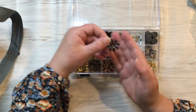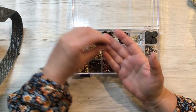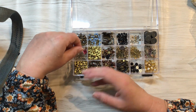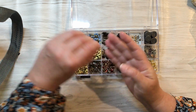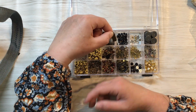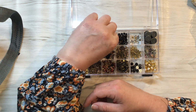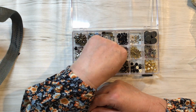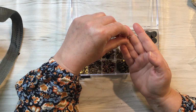So we have some metal flowers and leaves. They're cute. Oh, we've got little charms by the looks as well. Yep. Got some spanner charms. It looks like little key charms. Got lots of brads of different colours. There's some interesting bits in here. That's a huge brad, that one. Brads. Got a few cogs. I think they're little tiny dragonflies.